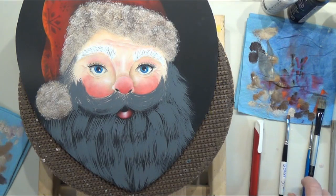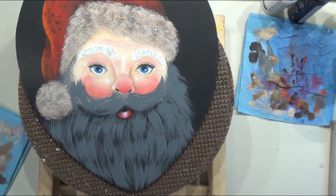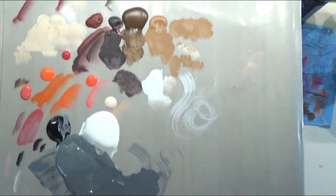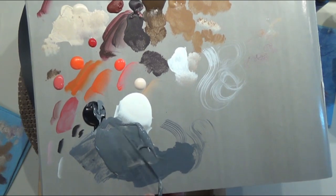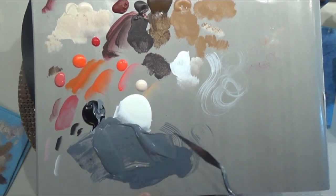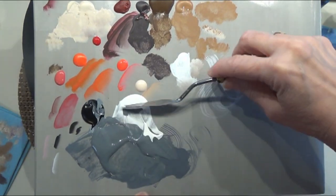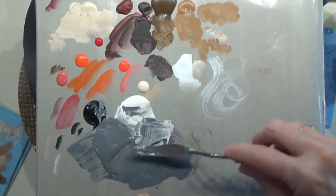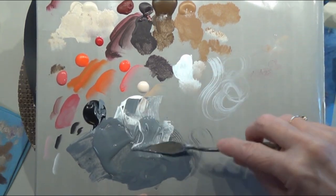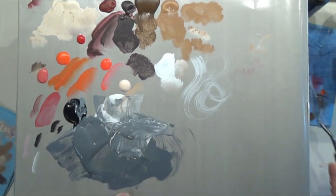Okay, we're going to move on with the beard now, and we're going to take some of our gray mix here that we've got, and I'm going to take some of it out, kind of divide it in half as best you can. We might need some more of that dark gray later, and I'm going to add more white to this and get a lighter value of gray. We want to definitely be able to tell that these are two different colors.